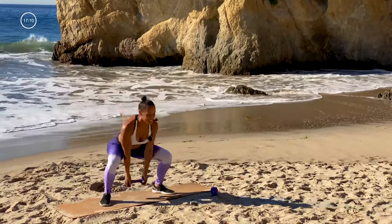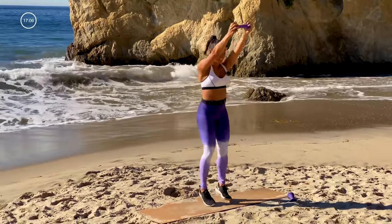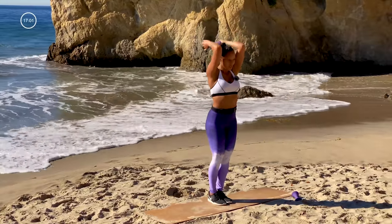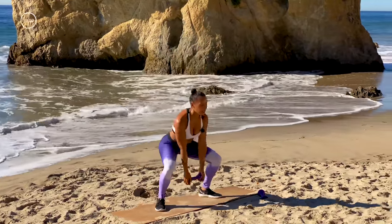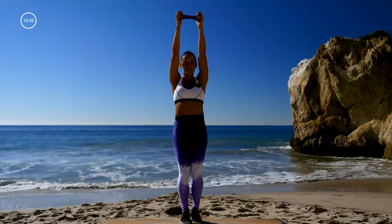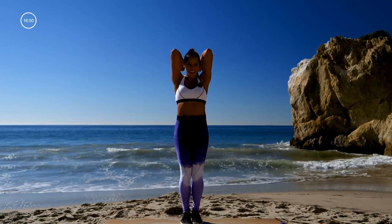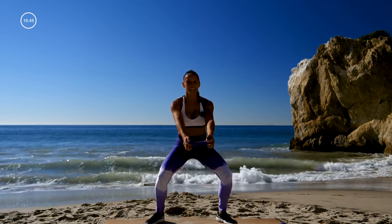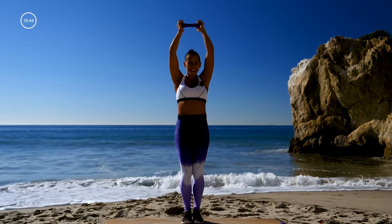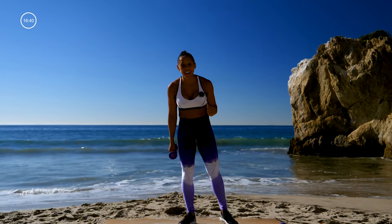Yes, there we go. Down, up, elbows bend back, and then straighten. Come on, we're almost there. We can do this together. Last 3, 2. Get that one. Yes, you guys. Set 3, done.